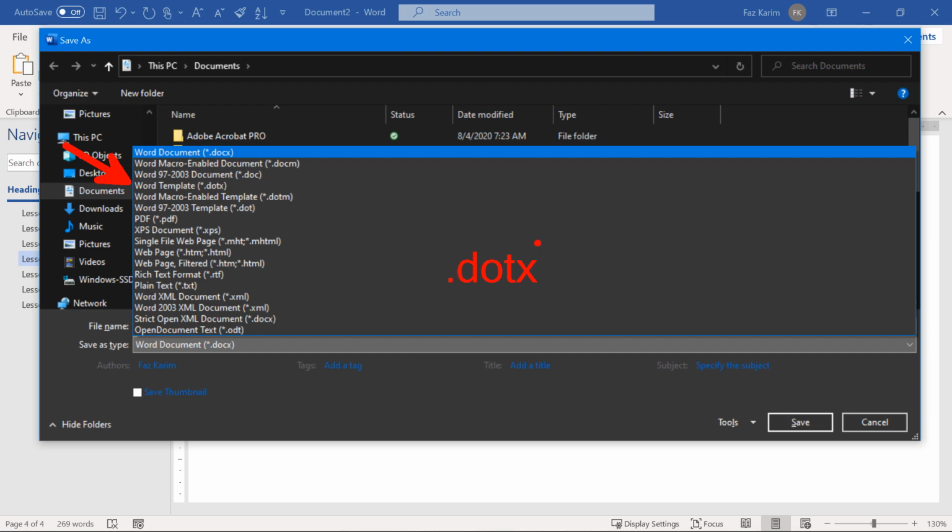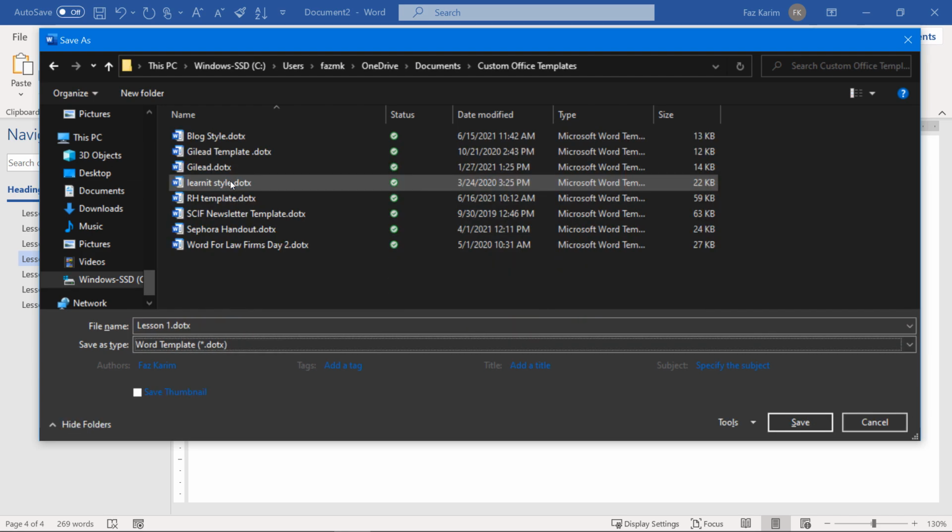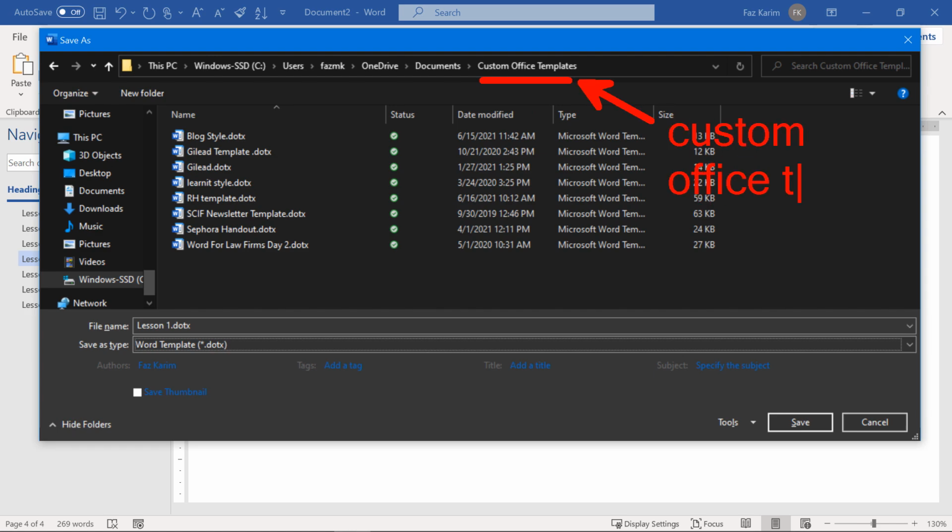And when I automatically switch it to a Word template, this would have said Excel template or PowerPoint template, it's going to automatically change the location to this area called Custom Office Templates. I'll say that again. If you change the location to something else, you won't be able to use your template inside of the new area. It won't be able to find it. Very common problem that people run into when creating templates.